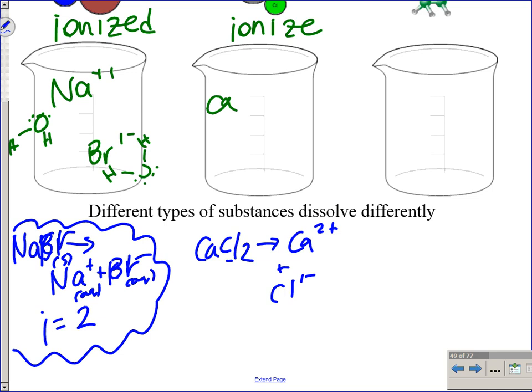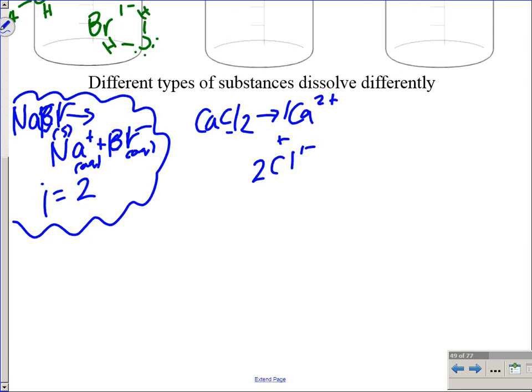But then if we're thinking about the balancing, we're talking about balancing how many ions or how many elements we have over here on the reactant side as we make products. What do you see that's different? Well, there's 1 calcium and 2 chlorine. So then we have a difference here. This was 1 and 1 because there was a 1 and 1 subscript, and over here we have a 1 and 2 subscript. So that's 1 calcium making 2 chlorine ions.